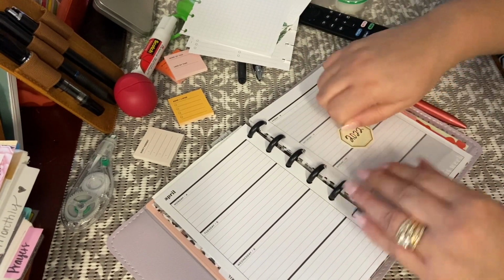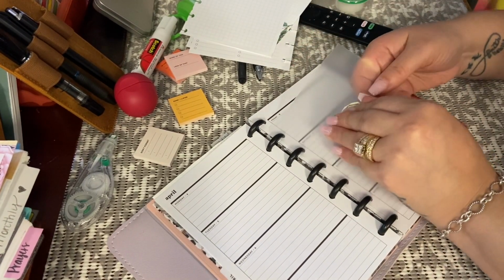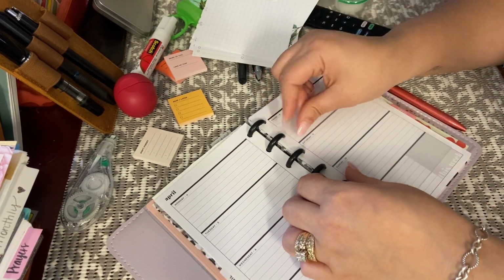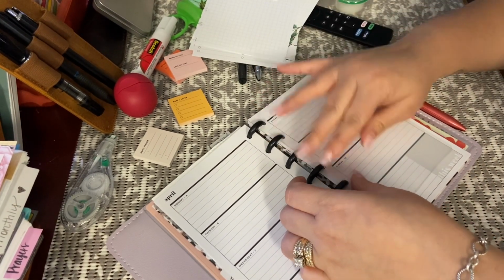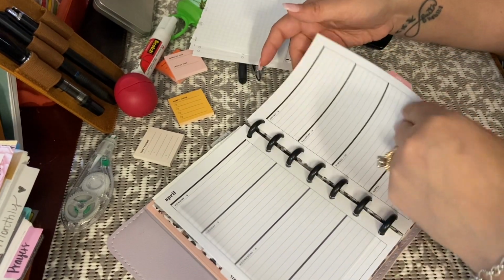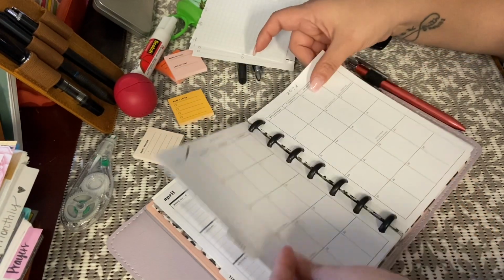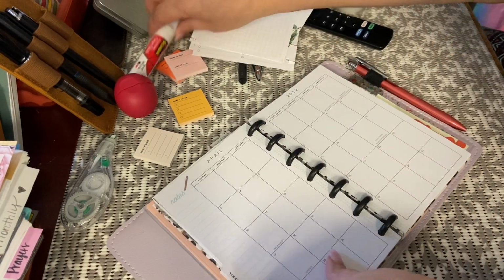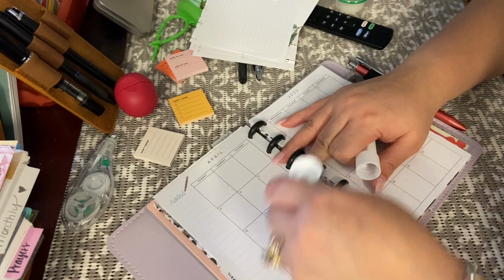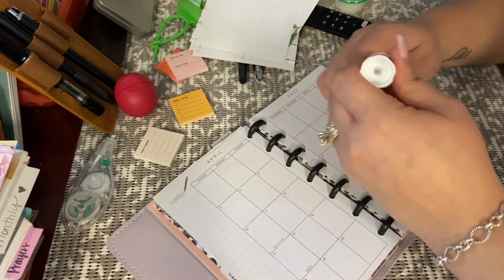So I've got that in there. I wanted to leave that little plastic thing in the middle of the week. The whole idea was to get little dashboards or vellums that could be bookmarks in both of those weeks. And I don't know why, but I need a clear thing every single time in between my weeks. Especially if it's rings or Discbound or whatever, I need to be able to see my week and not have something in it blocking it.